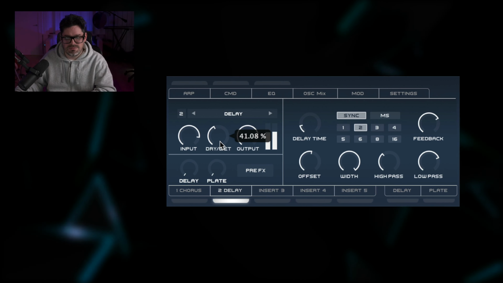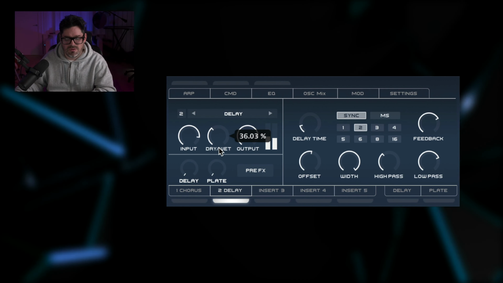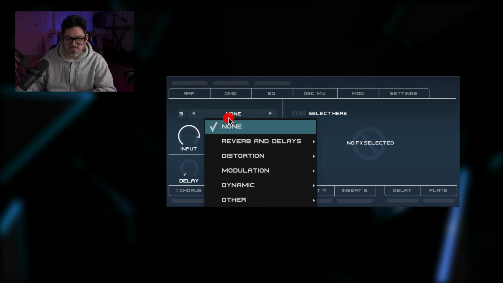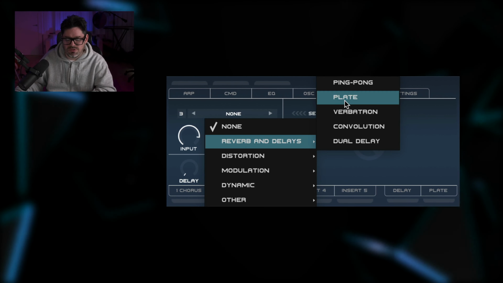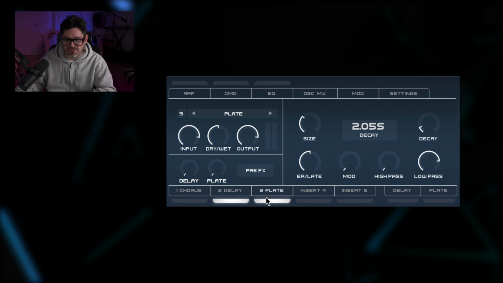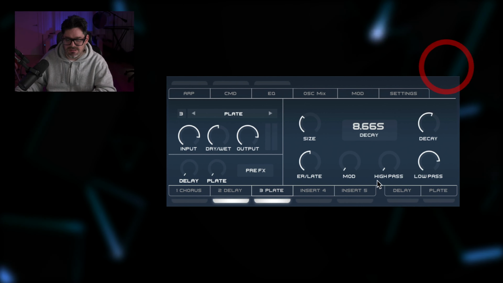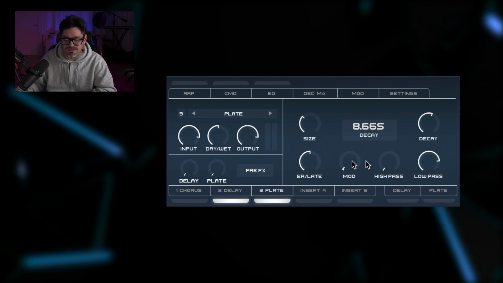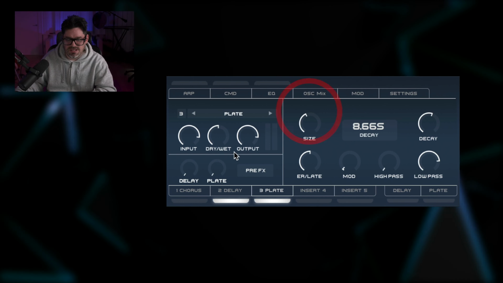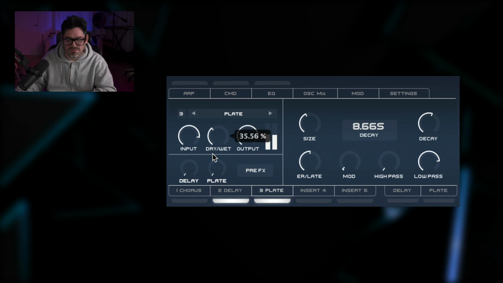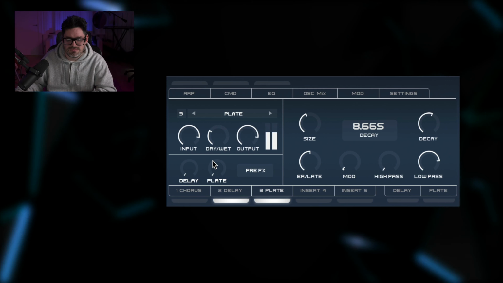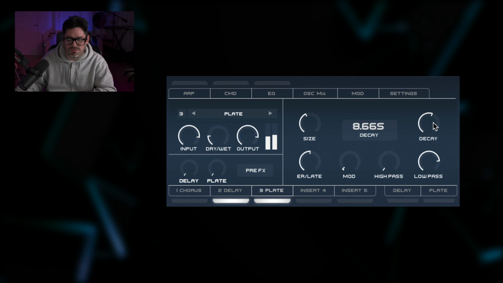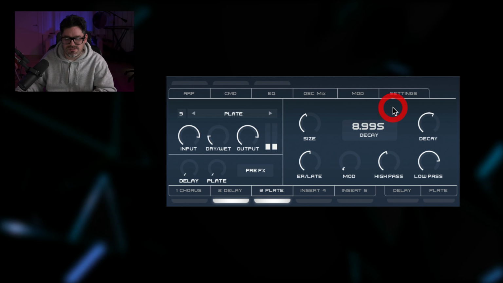That's maybe a bit much. And then we can add some reverb in there. These are plate reverbs. The plate reverb in Anna is the most lush. You want to make sure decay is up a bit. You want to add a tiny bit of mod. That helps get rid of some of that ringing sound you sometimes get. Good bit of size. Again, we use some high pass to take out some of the mud.